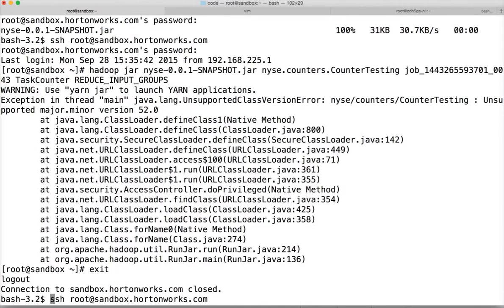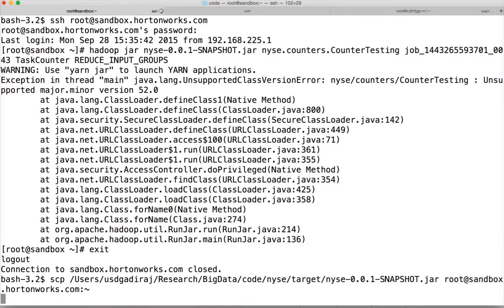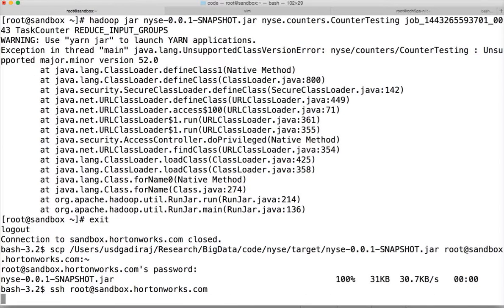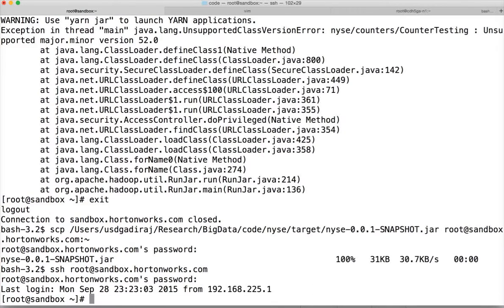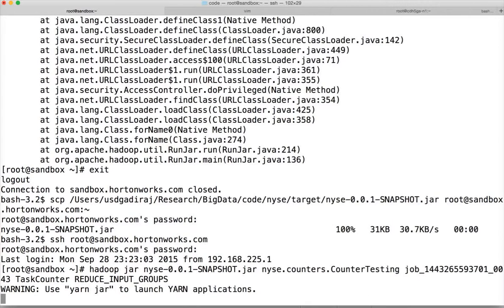And then I have to SCP, and then I have to do SSH. And then I have to run this program.